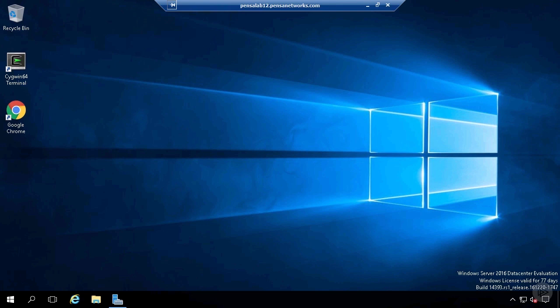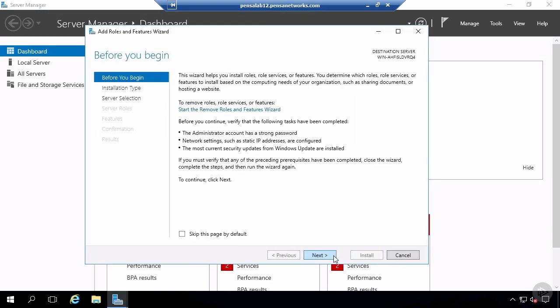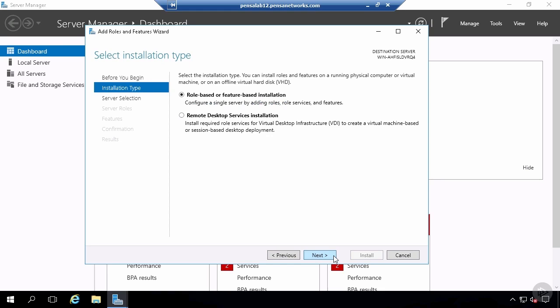with installing Active Directory. So the first step that you'll need to take is you'll need to make sure Server Manager is open. Now typically with a fresh login, this would be front and center for you. Next, we're going to click Add Roles and Features, and we're going to click Next. This is just informational. Here we're going to choose role-based or feature-based installation. This is just simply used for adding roles, services, and features.